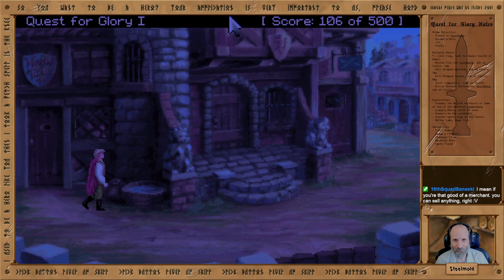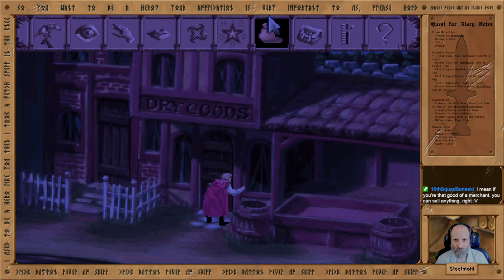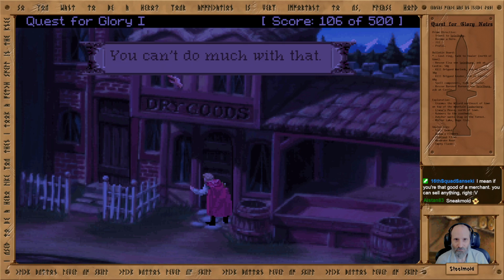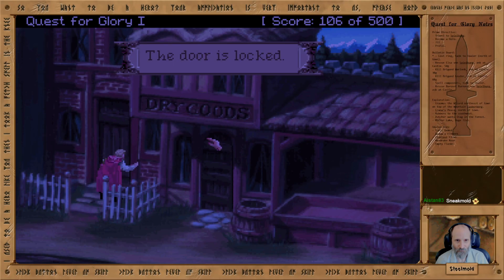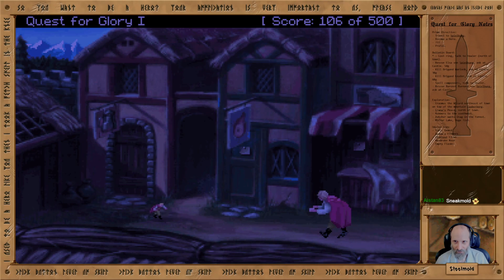Okay, so we talked to the guy. Oh, it's nighttime again. Sneak mode. I want to try and steal. We haven't sneaked into these guys' house. The door is securely barred from the inside, but you do get some practice. Okay, I can't seem to climb this thingy through the window. The owner seems to have been made nervous by the recent rash of house burglaries. The door is barred from the inside, but you do get some valuable lockpicking. Okay, so we can't go back there. I think we missed our opportunity to steal that guy's yo-yo.